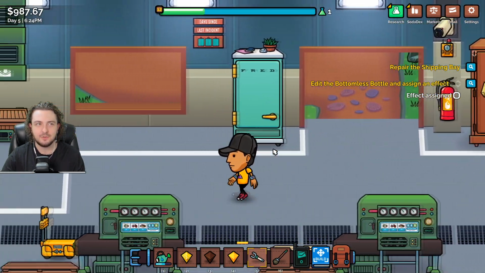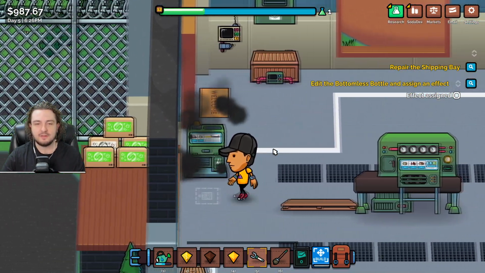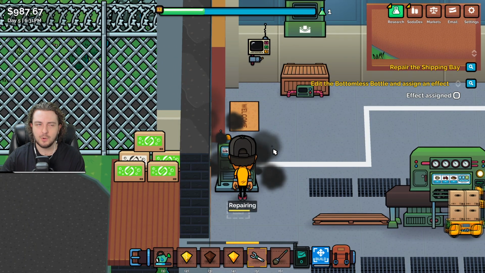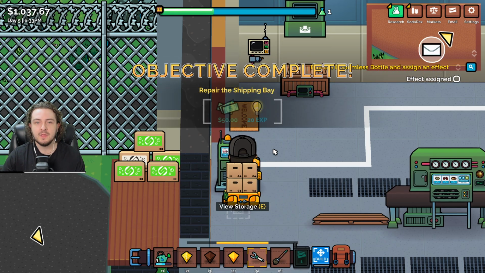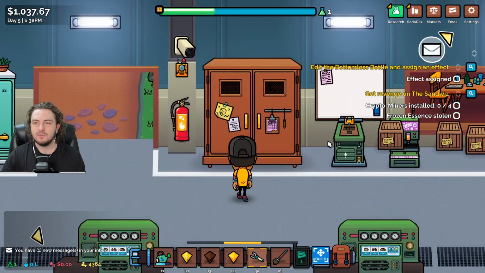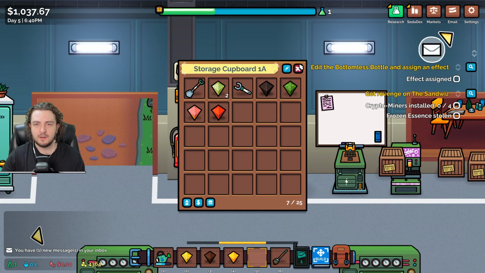So welcome back, everybody, to another episode of Soda Tycoon. Pleasure being here with you. We're just repairing our machine that Sandwiz broke at the end of the last episode, so there we go. We have fixed it. Repair the shipping bay. Yes. Right, so now let's see what we got going on here.